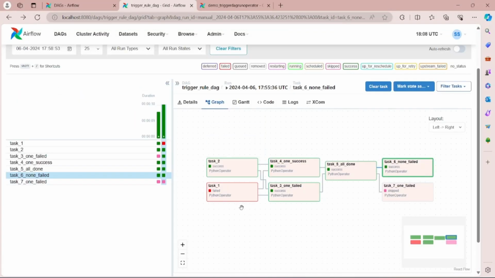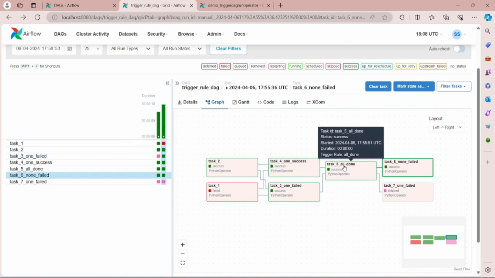So here you can see task 1 got failed and task 2 was success. Since task 2 was success and task 1 got failed, task 4 got run and it succeeded because one success accepts if either of the upstream tasks is success. Task 3 ran because task 1 got failed and among the two one got failed. This time it didn't get skipped as you can see in the previous run.